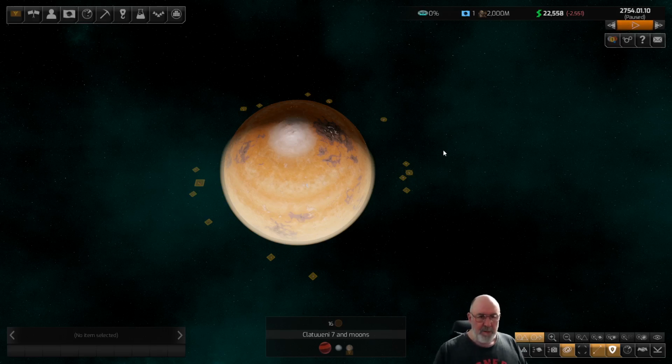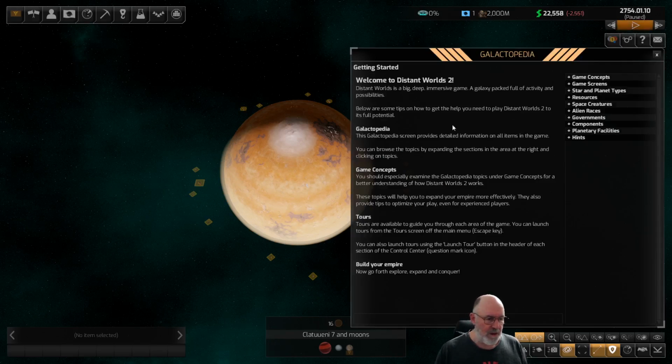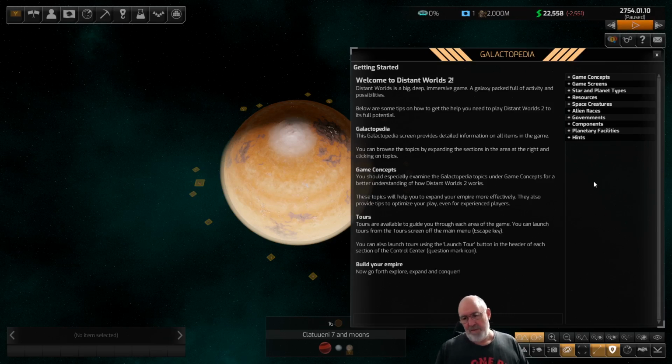So I'm just going to go to the Galactopedia, which is over here, or F1, whichever one you prefer. We're just going to close the game concepts. This is really quite cool, actually. A lot of good information in here. If you are new to the game, then have a bit of a read through. Certainly, if you're coming across things, just take your time with the game. This is a game that you can really just immerse yourself in.